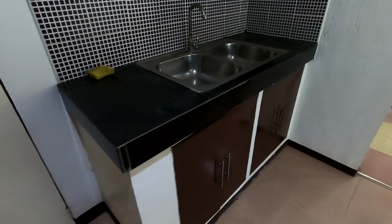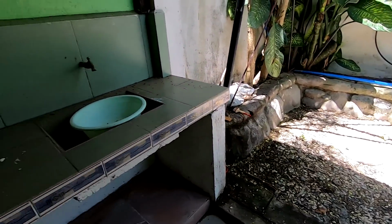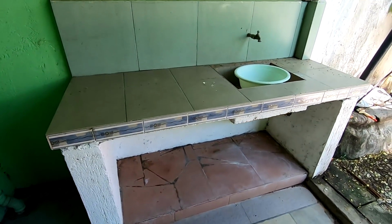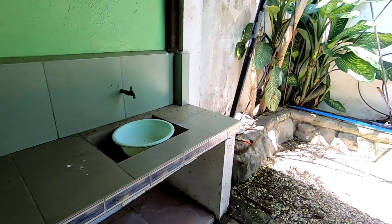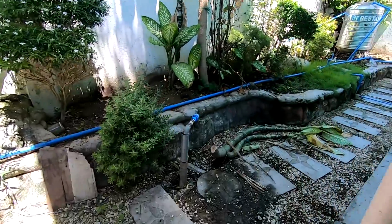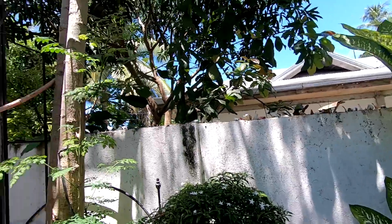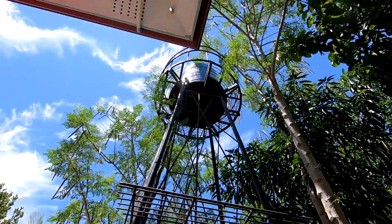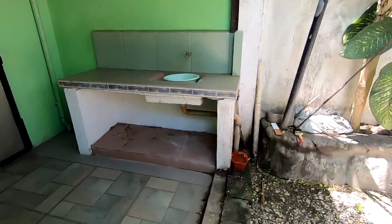And so this is the interior kitchen area. And of course, there's a dirty kitchen out back right here. You got your handy dandy dirty kitchen, and I don't expect much from dirty kitchens, so it is what it is out here. This is the backyard, I guess. Again, they got some nice topiaries. They got a low wall. Water pressure is provided via Best Tank, so I assume you got good water pressure. We're gonna check it out.